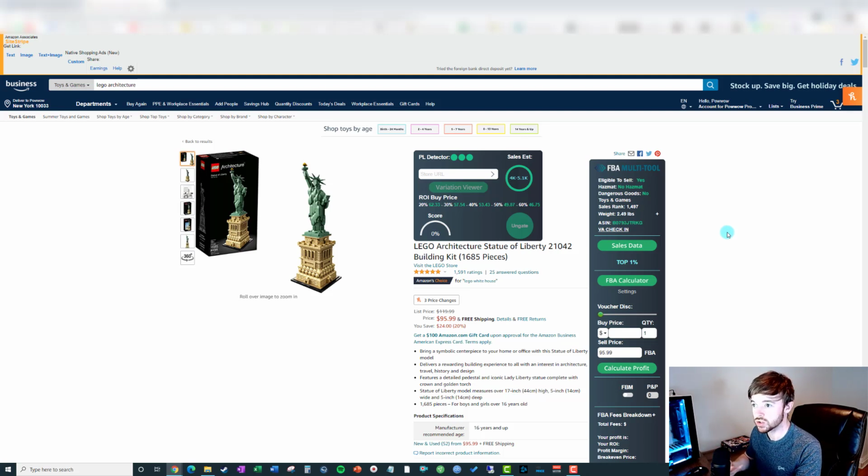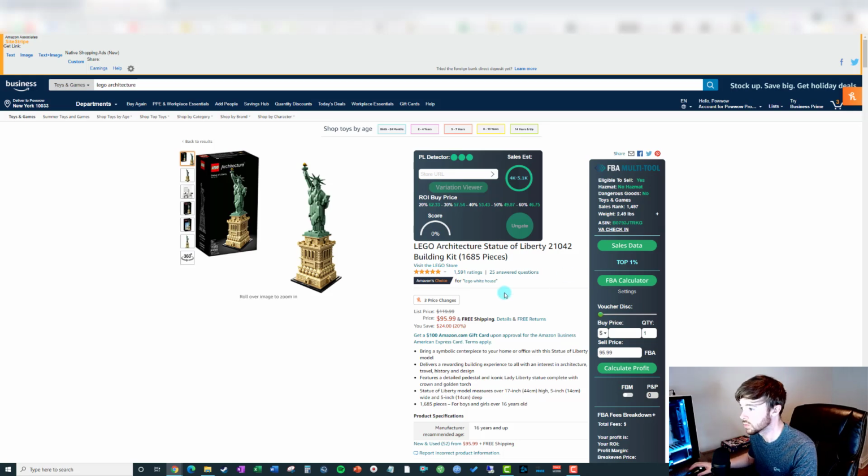So I can essentially research my Lego to purchase directly on Amazon.com, and using the things that FBA Multi Tool are going to show us, we can start to make educated decisions on what the supply and demand looks like and what prices look like, profitability looks like, and maybe start to project those things into the future so that we can know how good a set might do after retirement. So I'm going to walk down through some of the things that the FBA Multi Tool is showing me right here on the screen.